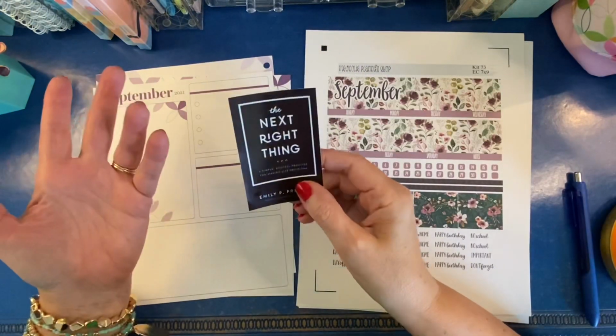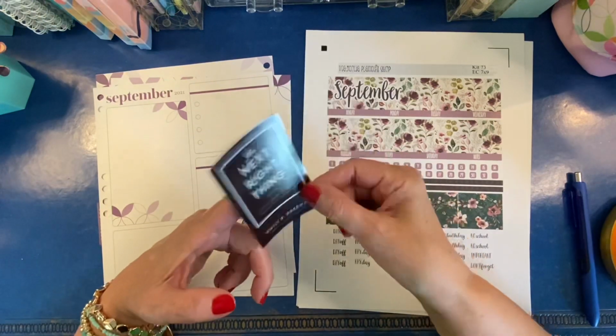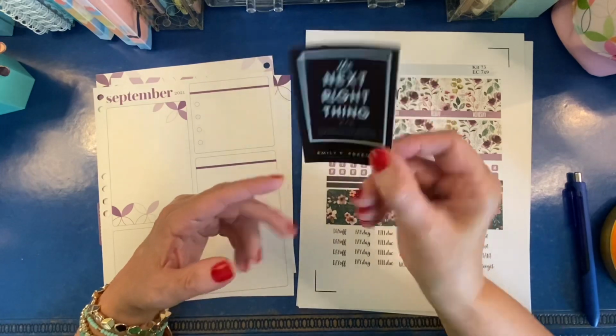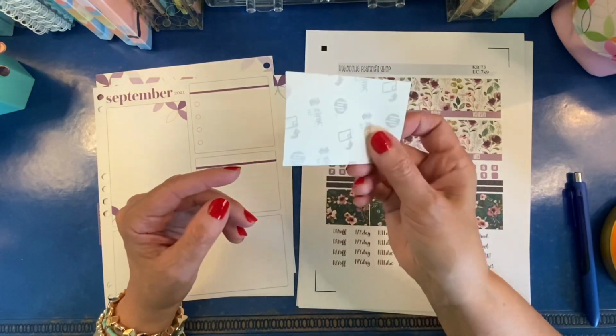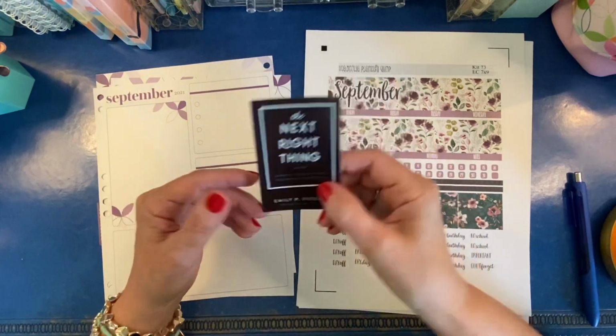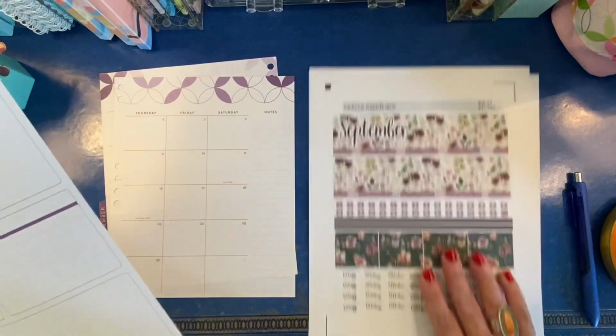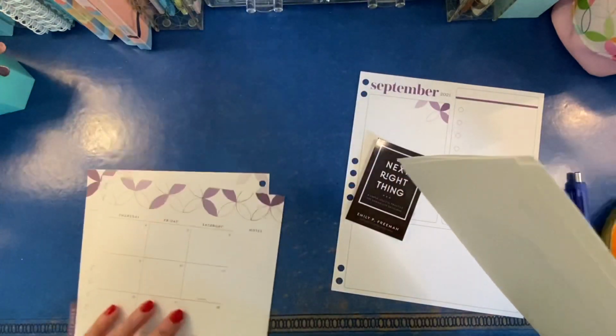I've already printed out this picture of the cover of The Next Right Thing. This is going to be my book of the month for September. I printed this on HP Sprocket zinc paper, which is actually a sticker paper. You just peel off the back and you have a sticker. But we'll set aside the dashboard for now and just do the monthly spread first.